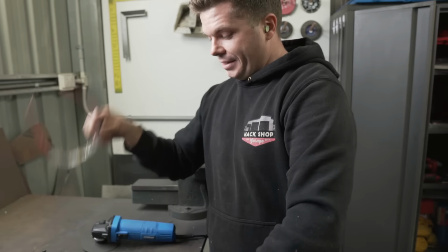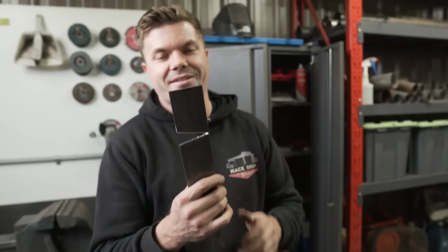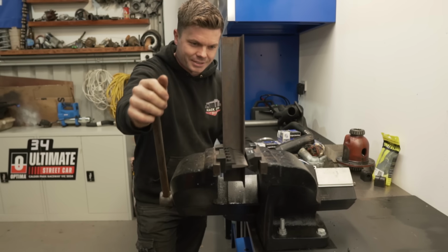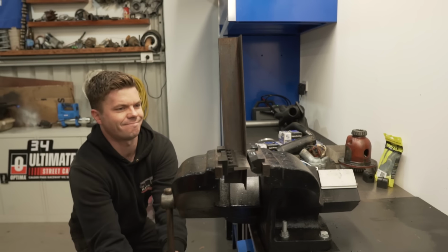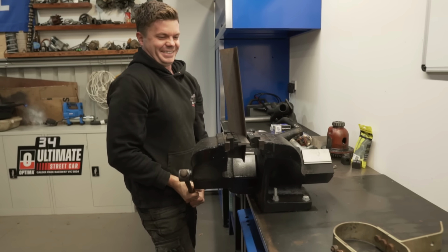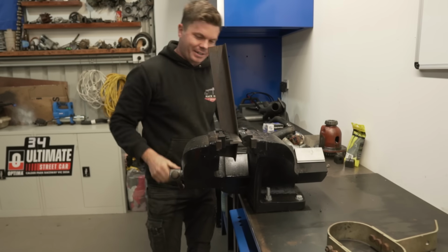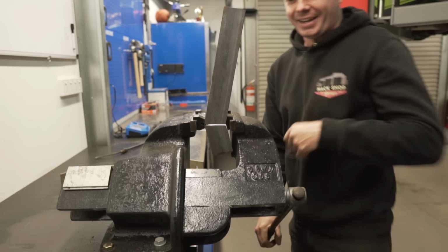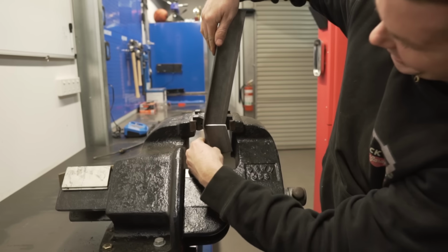That's hot. Nathan doesn't reckon that our little bendy doover over there is going to be able to bend this thick steel, so let's prove him wrong. And yes, we're coming to the big vice because I want all the leverage. It's a bit scary, isn't it? It's closing up, yeah, keep going. Damn, that's done a nice. Oh, mate! Look at that!